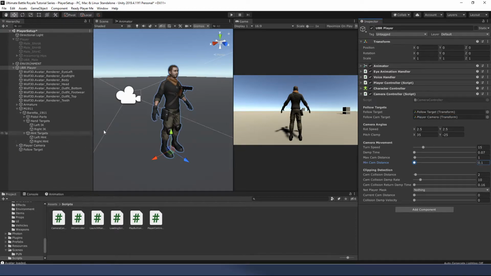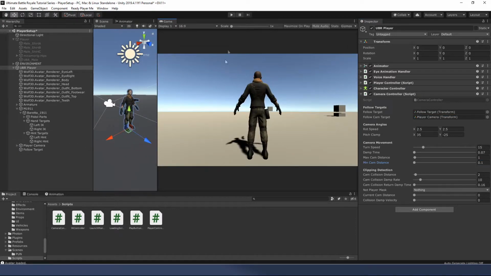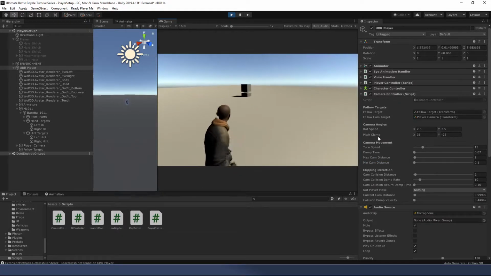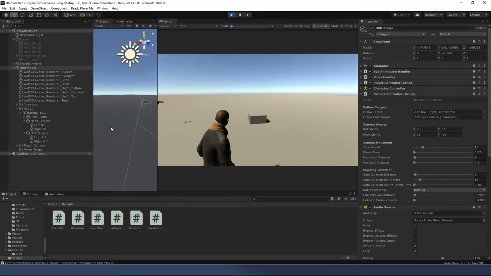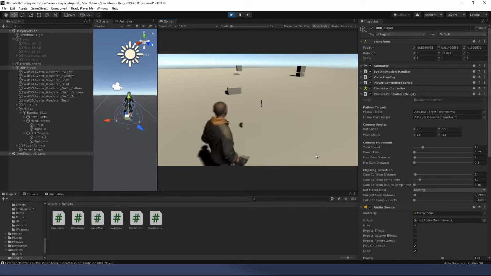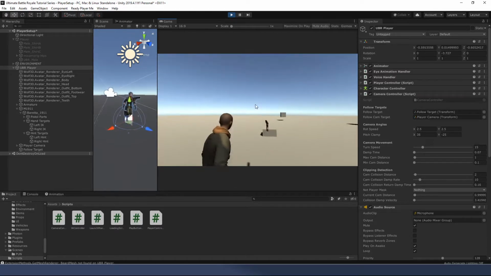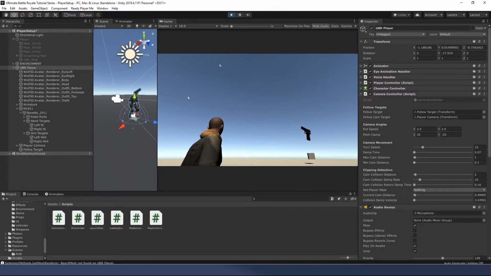There we go. Now, at this moment, it should work. I should be able to walk around and let's take a look. Unless I've missed something horrible. There we go. I can run around. Now, the gun is not following me, and it's doing some funkiness there. So we're going to have to figure that part out, but okay.